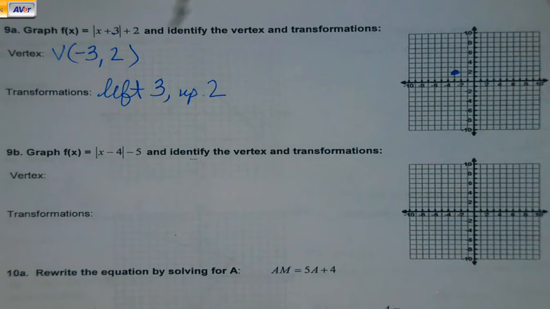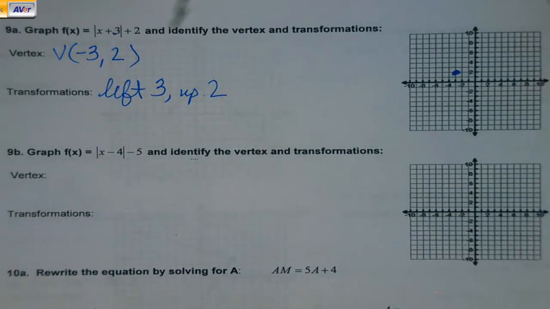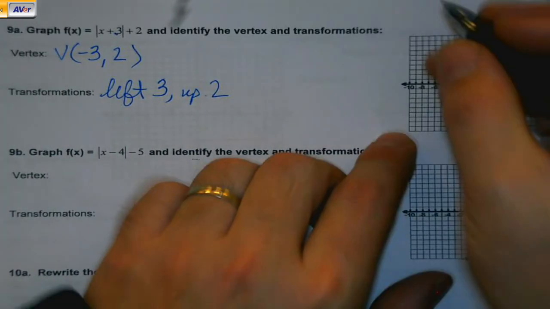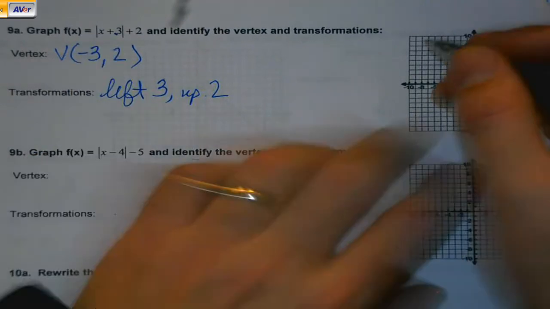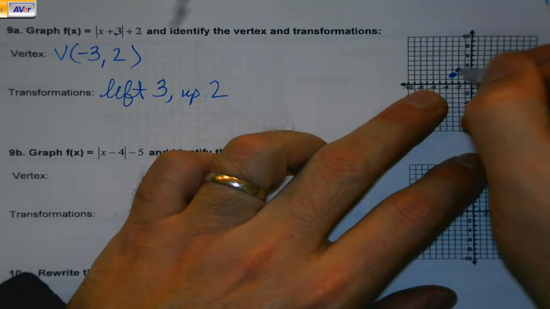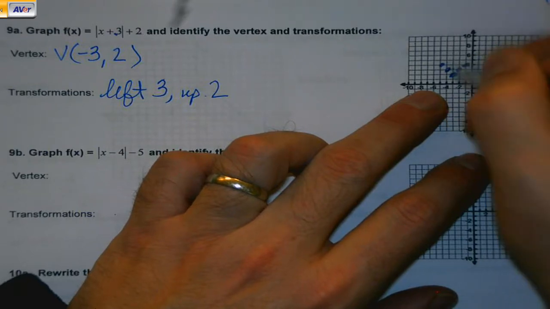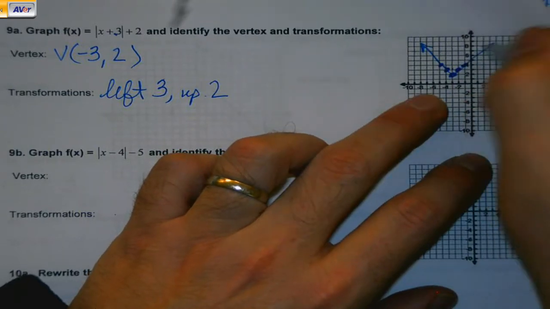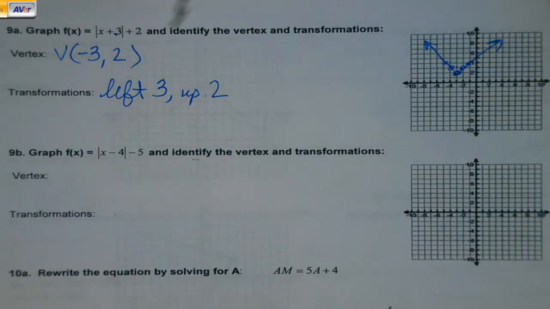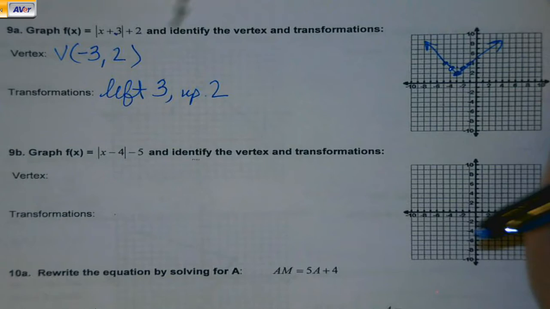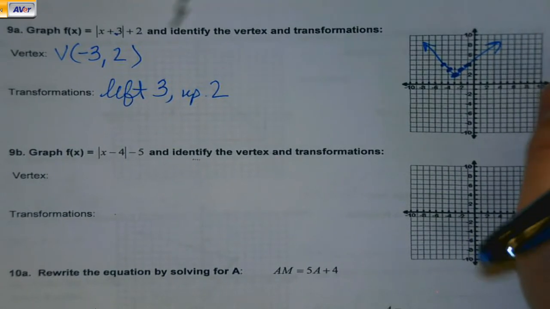Okay, so they connect. But I do have to graph this still. Remember, my air quote slope would just be 1. So from there I can go up and over 1. I just do it in both directions. Because these make V shapes. And I'm good. And it'd be the same way on 9B. Not going to be mean and put a different air quote slope in there. Just going to have it be 1, just so we can remember that.